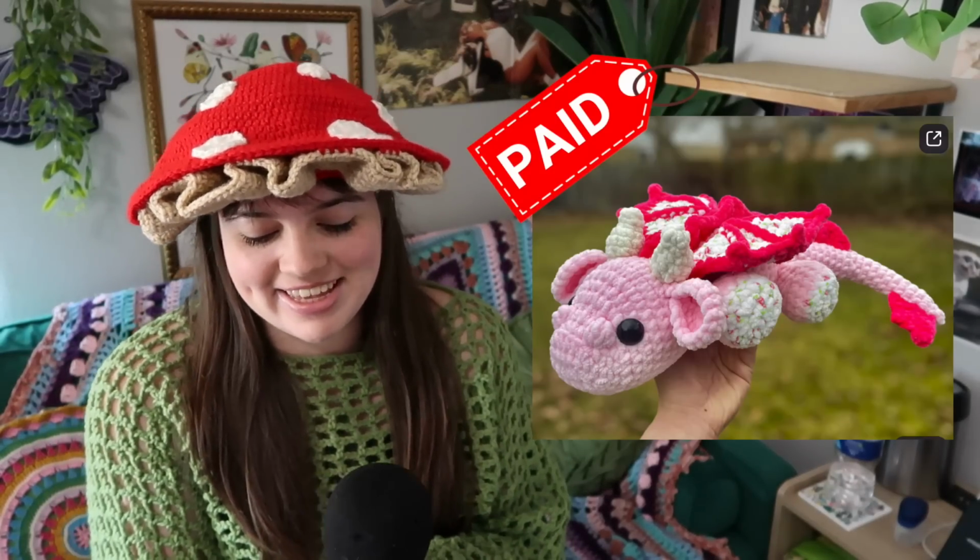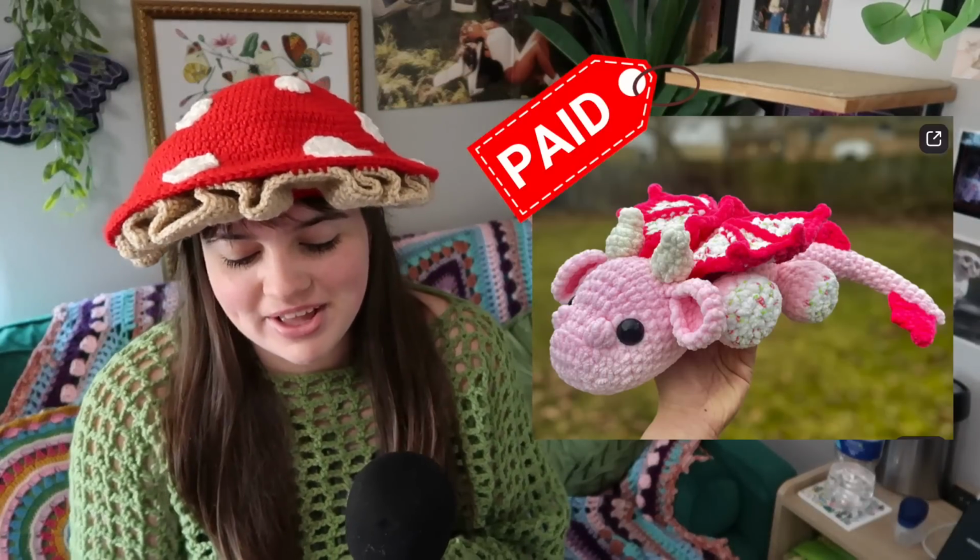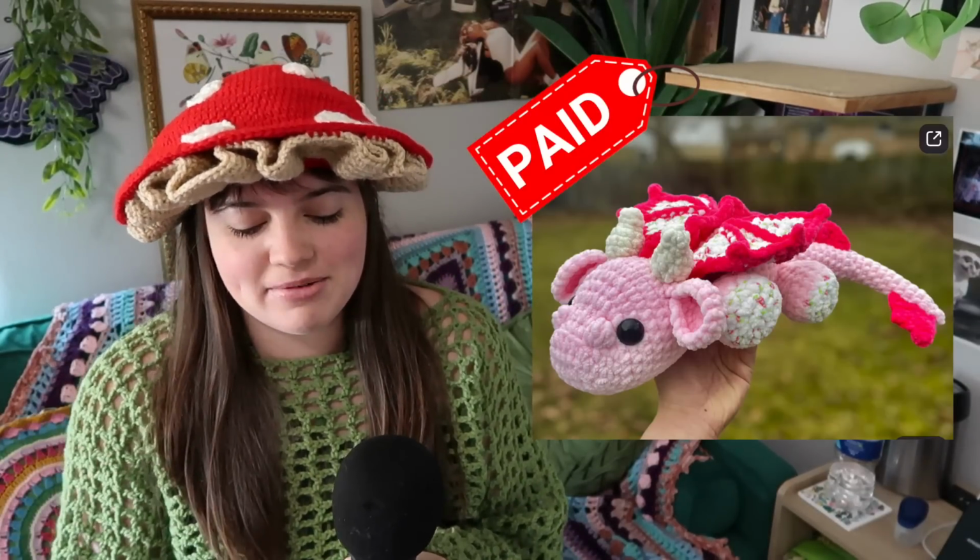For the dragon patterns, I have this really cute pink dragon. Oh my god, it's so cute. It's so fluffy. It's adorable. It's laying flat. That one's going to be more for my beginners. This one is probably a step up from absolute beginner just because we've got some mix of stitches in here and some different construction. But this is the arm dragon. It literally wraps around your arm. It is so cute. I love the idea of selling these at a Ren Fair or even just walking around with one on you at a Ren Fair. Very cute, but in general, fun regardless, even if you're not going to a fair.